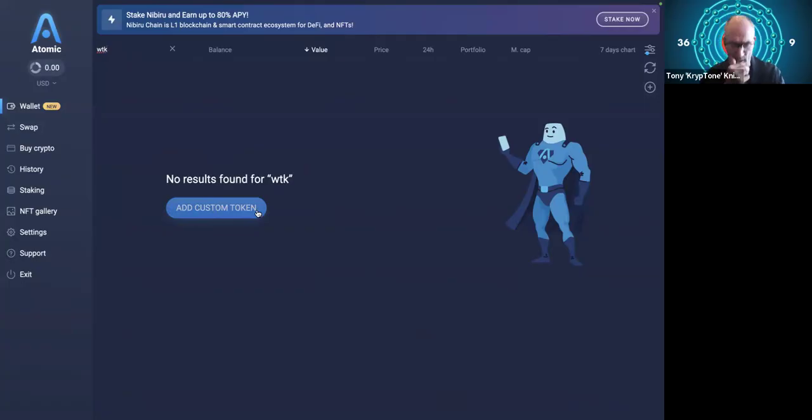When you add in custom tokens, you need to go to CoinMarketCap, and in that particular token, it will give you what's called the contract address. The contract address is how you can manually add in a token if it's not listed on the wallet.